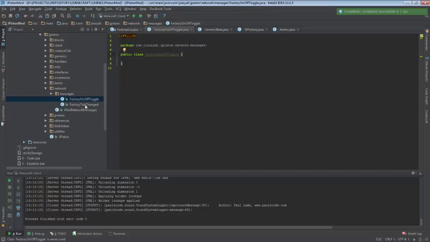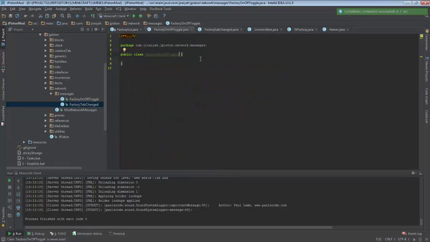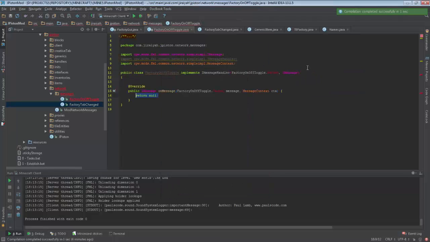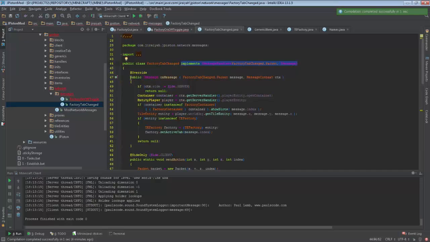Now we can just get some parts from here. Control C and move it back, and Control V, and of course it's implementing this, not that. Okay. And now we implement methods. We got the method, and we need the packet. So first we go to the tab.